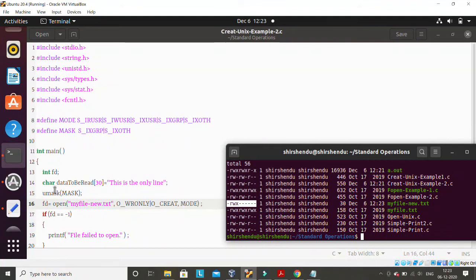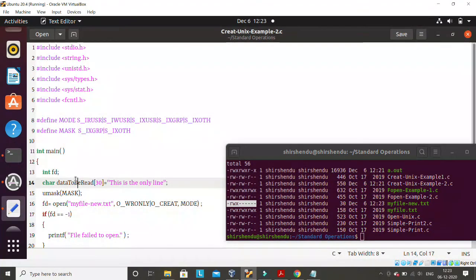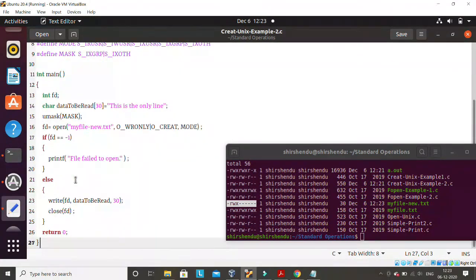So what I'm expecting from your side is that you try to write some code based on this umask and all, then only it will be clear. Otherwise, if you just read this book, maybe it is not possible to understand by just reading it. So I have shown you one example. We have to read some file, and then you will understand how it works for this mode and these flags. For these two, you have to understand it by yourself.